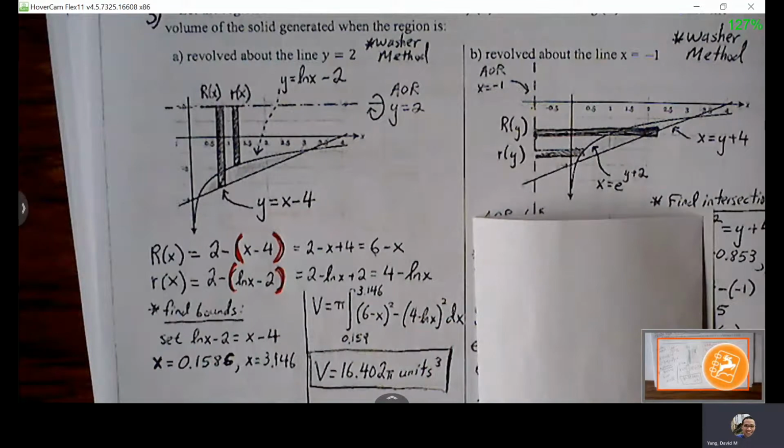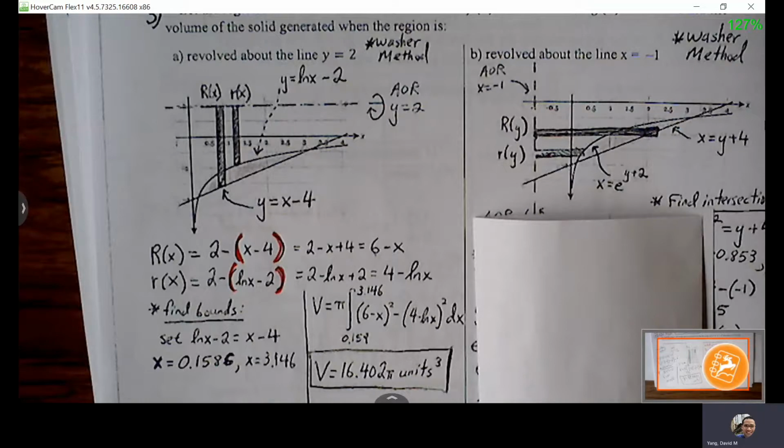So this equation, y equals natural log of x minus 2, is perfect for top minus bottom, but it is not written in the right form for right minus left. So I've got to solve for x. I add 2 to both sides. I want to get to that x, but x is stuck inside natural log. What can I do to release that x from natural log? If I raise both sides with e as the base, that allows the left side to clean up nicely. I can finally isolate that x. So now this is the equation for the curve that I want to use.